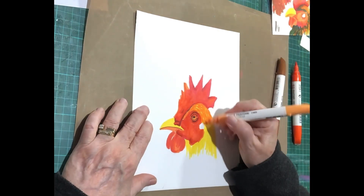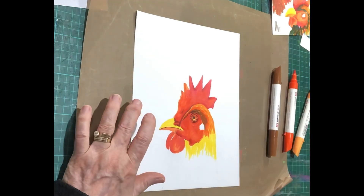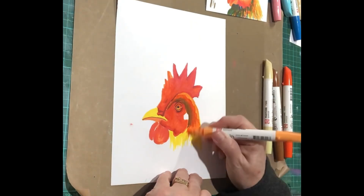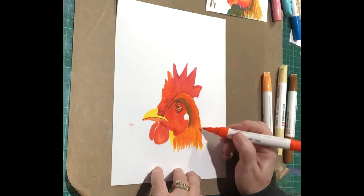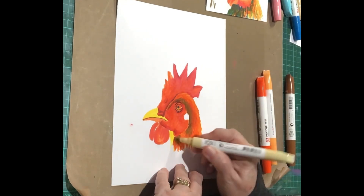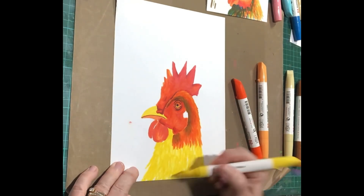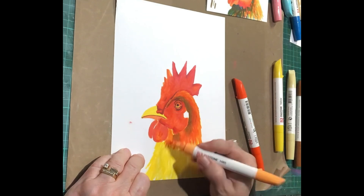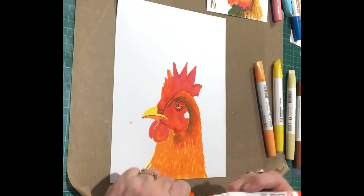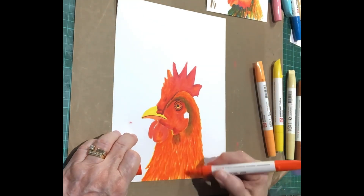Obviously with Pantone markers you can use them on watercolor paper with water and they blend beautifully. This paper is Bristol paper — it's like a vellum paper — and they seem to work quite well on that. I got to a point where I could not blend that dark brown color, so it's always good to have a scrap piece of paper nearby. I must admit I thought, why does artwork have to go through such an ugly stage? This little chicken looks like it's tripped and fallen in the mud, but I'm sure we'll fix it.